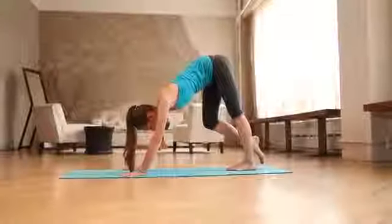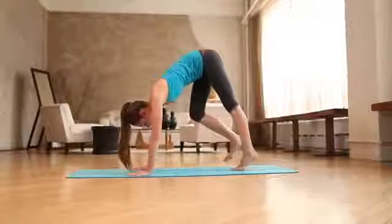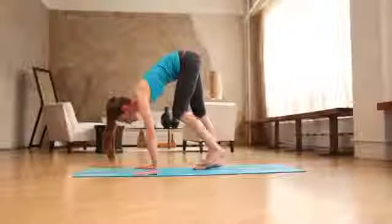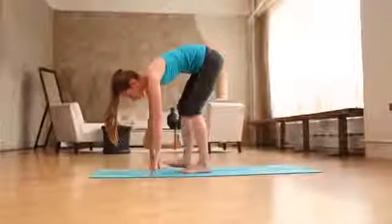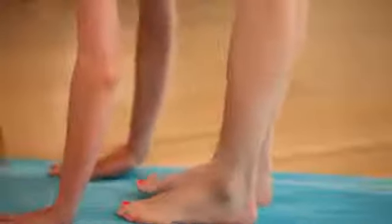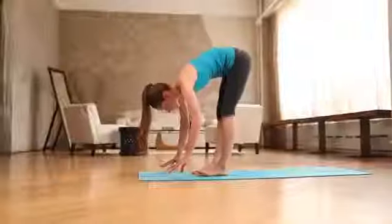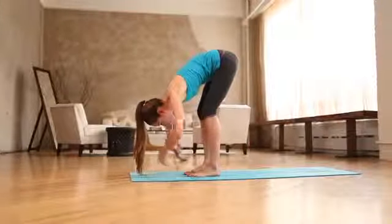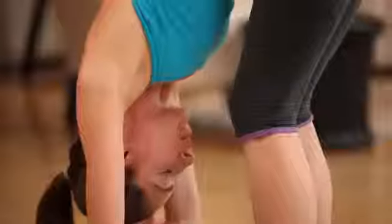So really simply, we'll start to walk your feet up to the top of your mat here, just one step at a time. Maybe take a step and put your whole weight into that leg, and take another step here. So really seeing what's going on with the backs of the legs, nice and gently, no hurry. And then once you do arrive all the way up to your very top here, just simply folding inward over your legs. Put a little bend in your knees so it really takes the pressure out of your hamstrings here, and let the weight of your head and neck soften over.